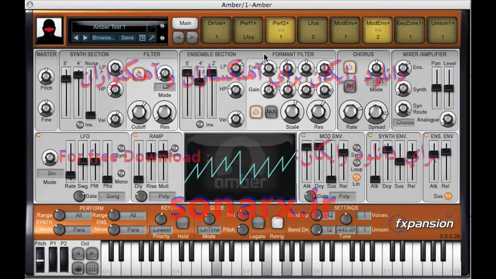What the ensemble section has, instead of the normal multi-mode filter that the synth section has, is a Formant filter. The Formant filter can be very useful for emulating the resonances of classic string instruments, violins, violas, etc. Or you can just use it creatively. It's essentially 4 filters, a filter bank. We can adjust the frequency of each one, and we can adjust the gain of each one.